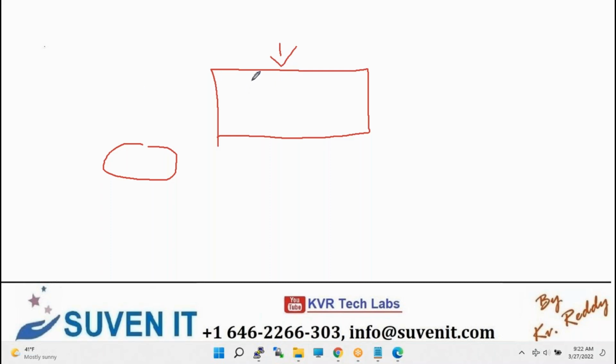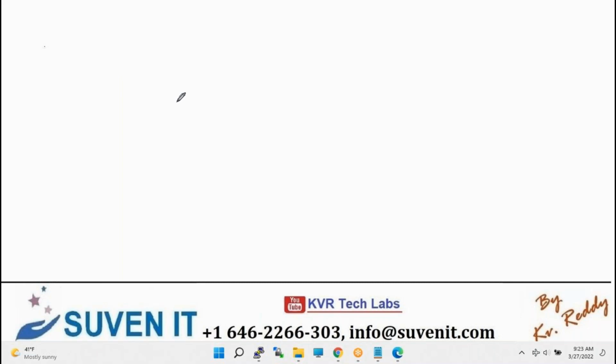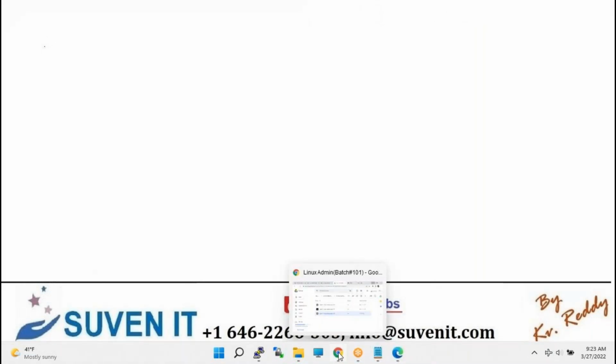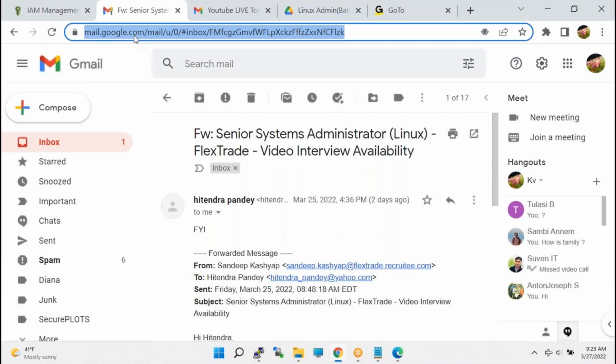You have the hard disk. That hard disk is having so many sectors inside. If you see the sectors, here we need to understand the disk structure, so I will come to that point again. Disk structure means, for example, you guys have seen the hard disk, right? Everyone might have seen how the hard disk is.